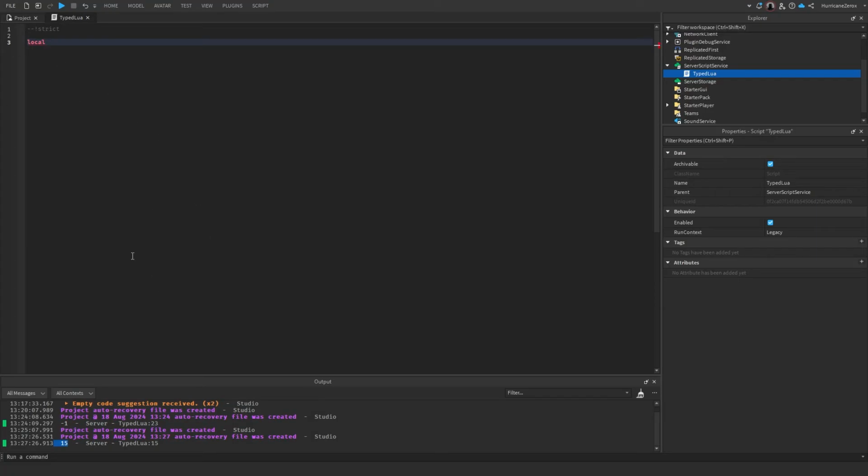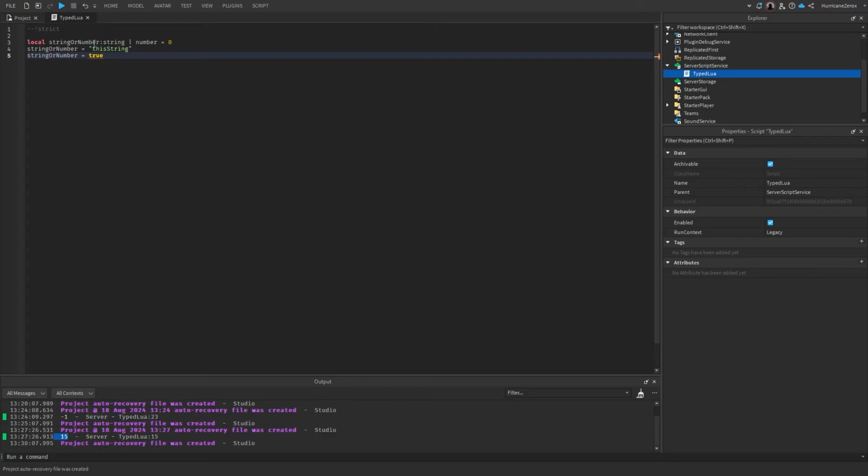So you can actually specify multiple different types. So say if we have a function that's called string or number, we can say that that's going to be equal to, say, like 0. And we can say that it will be string, or, because that will freak out if we say it's just going to be equal to a string. So we can actually put this line here and say that it's going to be string or number, and then that calms it down. String or number can also be equal to like this string, but string or number cannot be equal to a boolean. That will freak out.